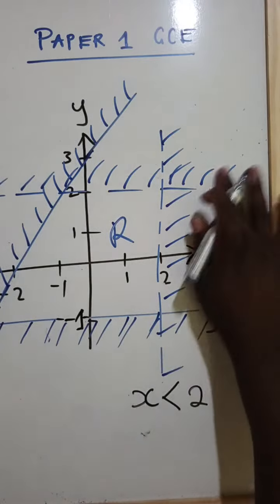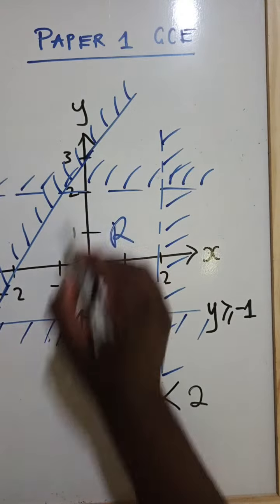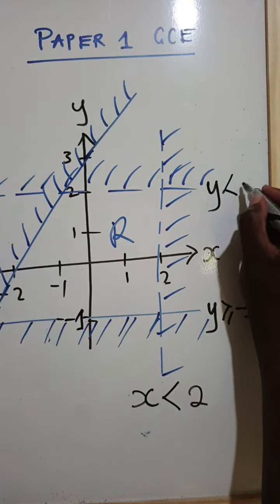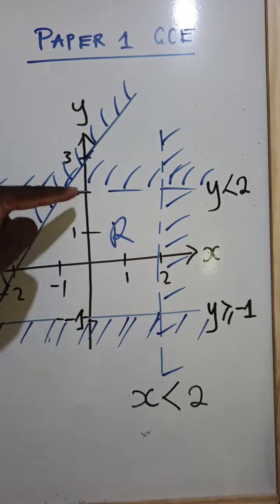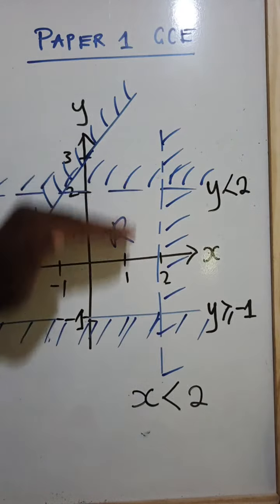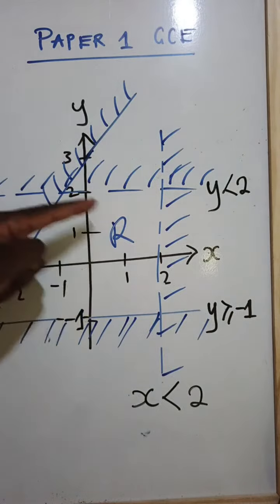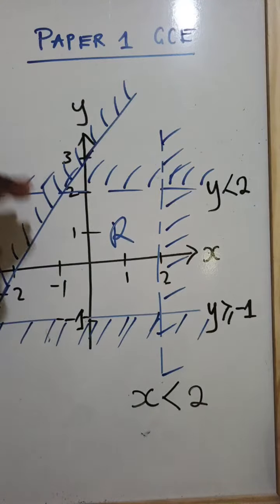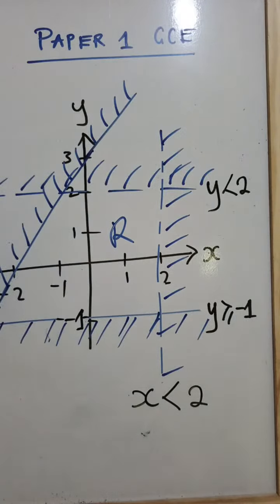We now go to this one. Of course, I'll check where it is passing. It's passing at 2. On which axis? This is the y-axis. So I'll say this is y is less than 2. You see? It's cutting the y-axis and it's dotted. So I'll just say less. The less is what is not shaded, is what we're going to put here. Don't put what is shaded. What is shaded here, in your mind, you must be thinking of it like this: you don't want this, you've cancelled this. You want what is not shaded. That's how you'll be identifying these inequalities.